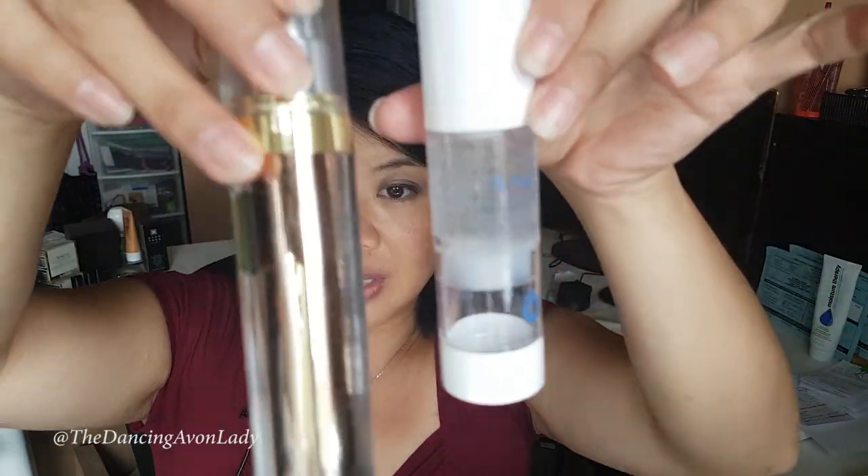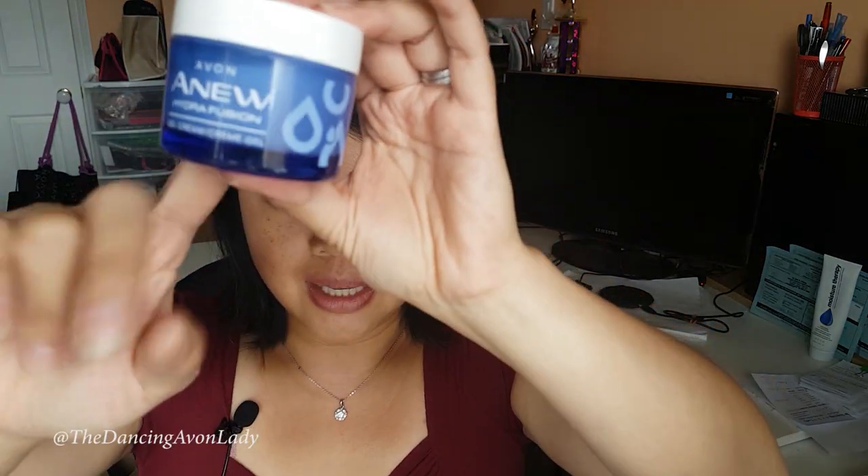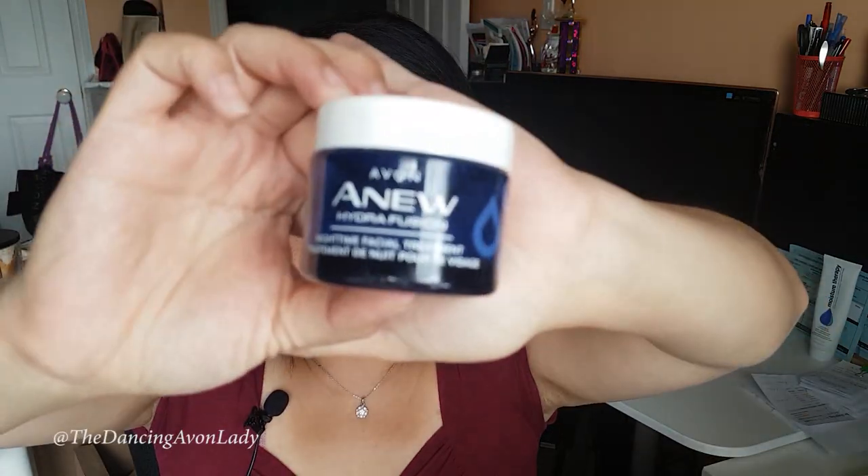I just wanted to jump on here quickly to share the items I'm using while pregnant as opposed to pre-pregnancy. The major change is really just the Skinvincible to the Vitaly — that's the main one, not that big of a deal. I'm still using both my serums: a day serum and a night serum. My night gel cream is the Hydrofusion. Because my skin has been a little bit drier, I also use our nighttime facial treatment from the Hydrofusion line a couple of times a week for that extra boost of moisture — similar to what I'd do in winter or late fall when the heat is on.